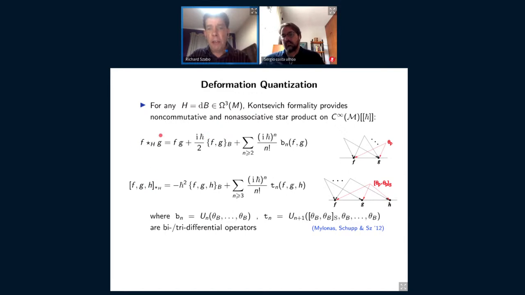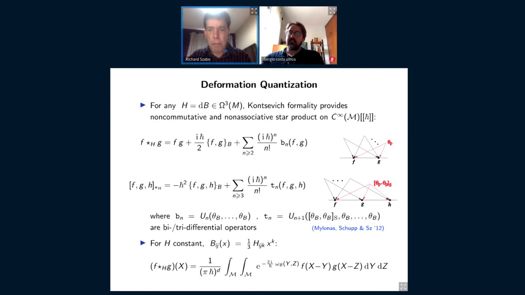And now there's the added feature that using that formalism, I can also construct the three-bracket, which in the semi-classical limit reduces to the Jacobiator of this bracket. The B's and T's that appear here: B's are bidifferential operators and T's are tridifferential operators. They're given by explicit but complicated expansions in terms of types of graphs, which are called Kontsevich diagrams. But there's a prescription to construct both of these expansions order by order in the Planck constant ħ. In particular, when H is constant and you choose this kind of rotationally symmetric choice of the 2-form, you can write down an explicit form for this star product.